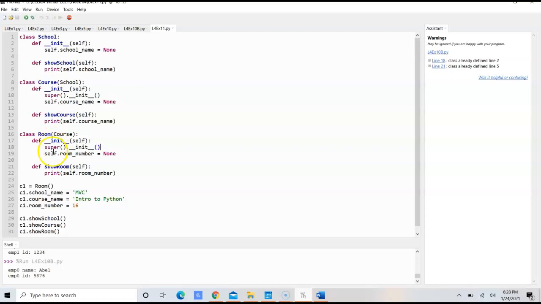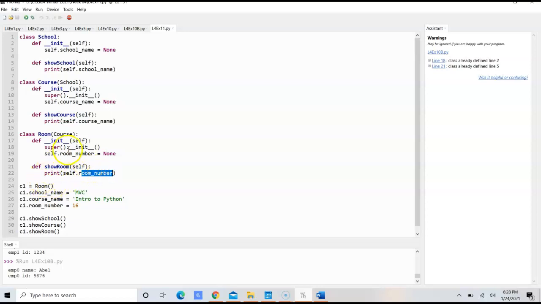Then in room we have a member variable called room number, and we would leave it as None. Then we have a member method under room called show room, and it's going to print room number.